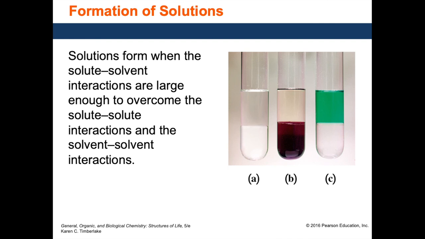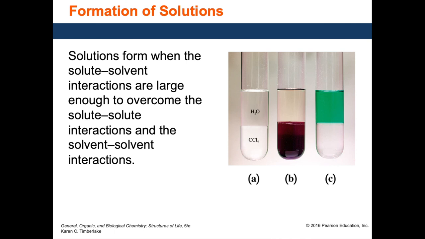Okay, so for example, in test tube A over here on the left, we have a mixture of water and carbon tetrachloride. Now, carbon tetrachloride, if you draw that molecule out, you'll see it's a nonpolar molecule. The carbon has 4 chlorines attached to it. There are no lone pairs on the carbon. It's perfectly symmetrical, right? And so as a nonpolar molecule, it does not mix with water. We say that the two liquids are immiscible, all right? They don't mix. And so they form what's called a biphasic system.